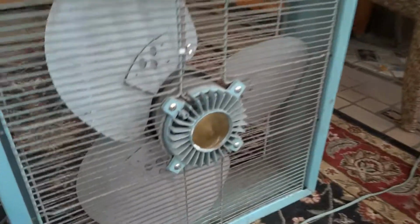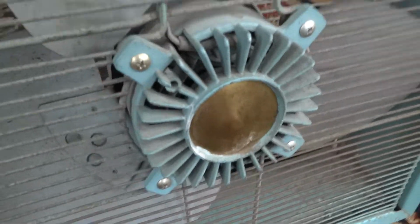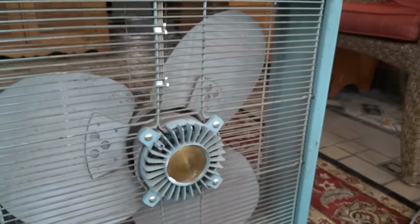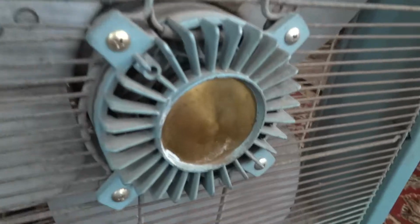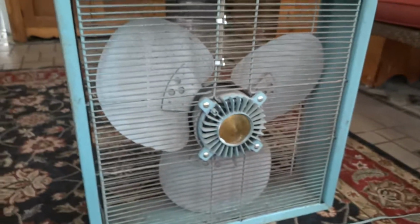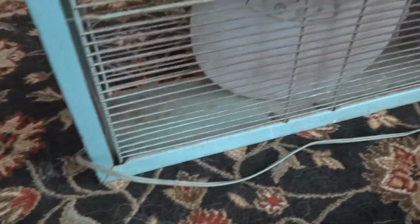And here's the motor. It looks different than the other ones. It sticks out the back a little bit. Still very big. I think it's the same size. It's just more, I guess, more decorative in back. It's really not in that bad a shape, and the cord is just fine.